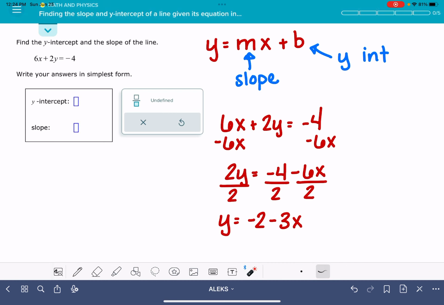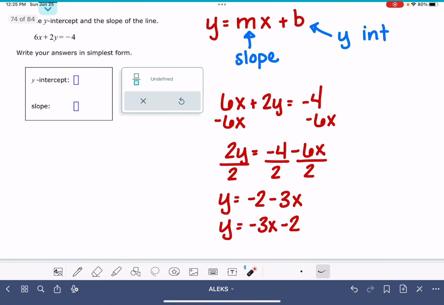The last thing that I'm going to do, just to make things easier on my eyes, is rearrange or reorder the terms on the right-hand side. The goal here is that we want the mx term to be followed by the b. So we want this term with the x to be on the left side of the right side of the equation, if that makes sense. So I'm just going to reorder the things on the right-hand side: -3x minus 2, and again, all I'm doing is just reordering these.